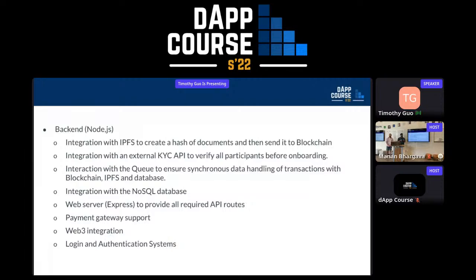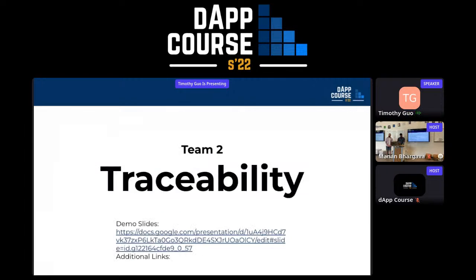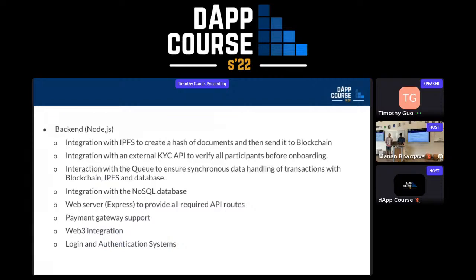Why we are using a queue system is because, since we are doing donations, there might be scenarios where we need to refund funds. And since blockchain commits are asynchronous, if someone who donated after me has their donation accepted first, then in the refund, I should know which person needs to be refunded in terms of the order. So that is mostly why we are creating a queue. And we are using Kafka for that. And yeah, that's mostly it on a high level.